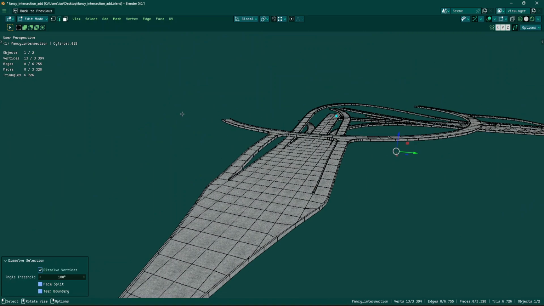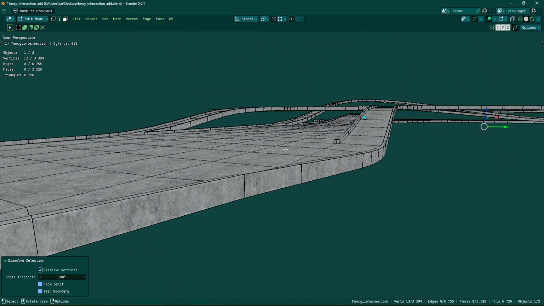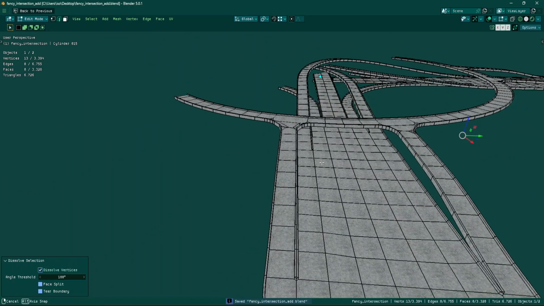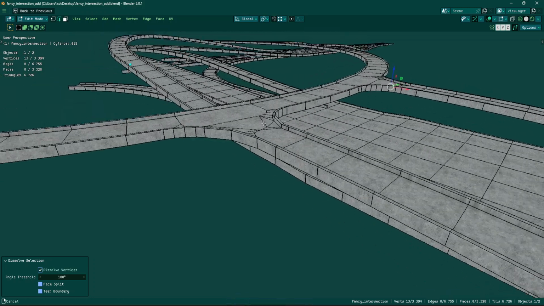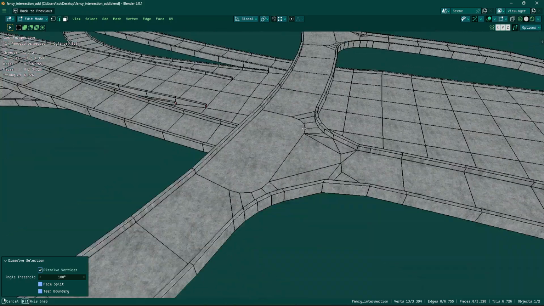So we're at 6,000, close to 7,000. So we dropped more than 2,000 triangles by just recognizing that we have geometry that doesn't need to be there.